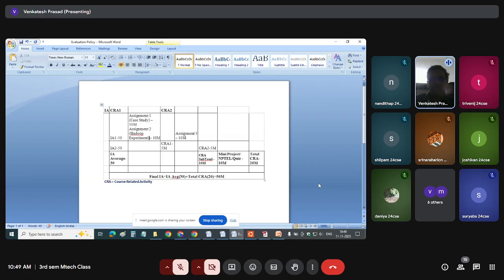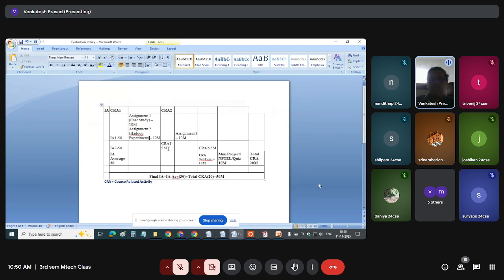Theory, of course, you would have learned something from theory, but that will not reinforce your understanding. So only these tools and these experiments and some case study will really enrich your understanding. Okay, so that is one small change.